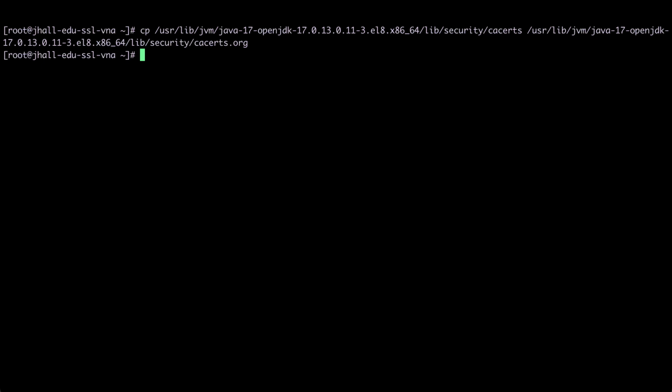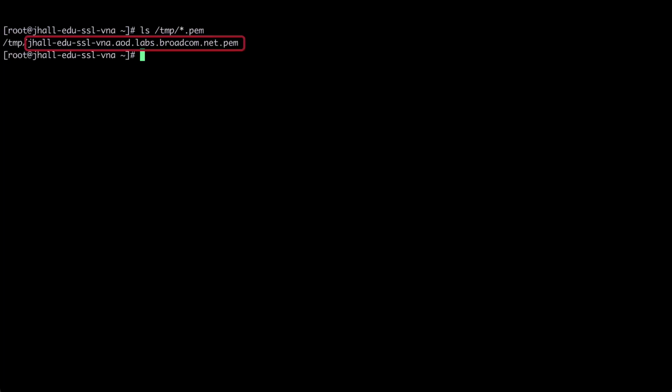So with the files backed up, we can start the HTTPS configuration demonstrations. We will first demonstrate how to perform the HTTPS configuration from a fresh install on a new server where HTTPS has not been configured at any time. In this scenario, we have requested a private key and a certificate chain from a CA in the PEM file format. The CA returned a single PEM file with the hostname of the VNA server as the file name.